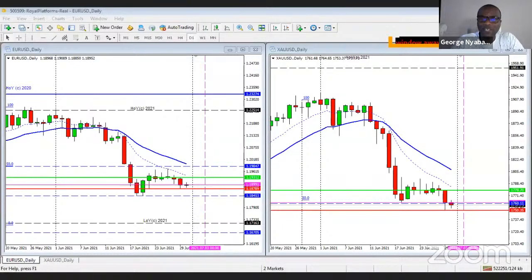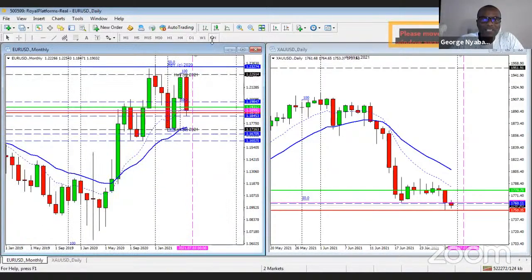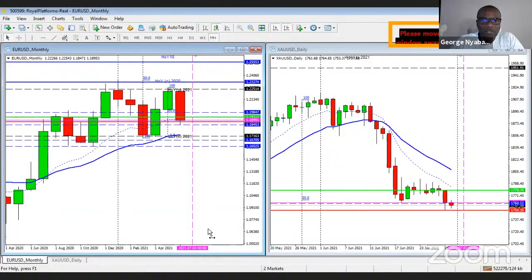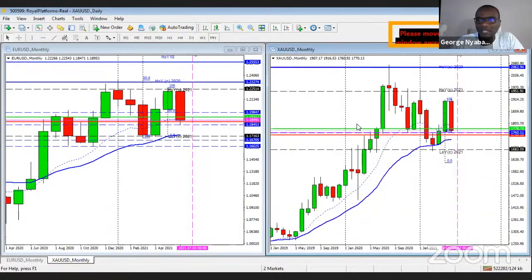So if you trade on a Friday, over and above the high low of yesterday, open of the day, you absolutely have to have a look at last week, the high of last week, the beginning of last week, the low of last week, because all of those come into play. So we are at the end of the month, which means the monthly levels of support and resistance come to play. So it looks a bit cluttered because of everything else that we have on our lower time frames, but we will talk our way through that and we'll come back to that.